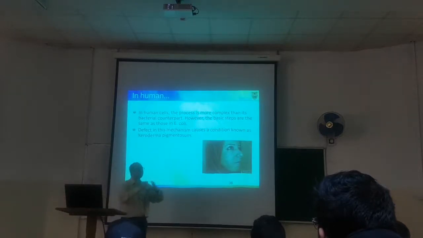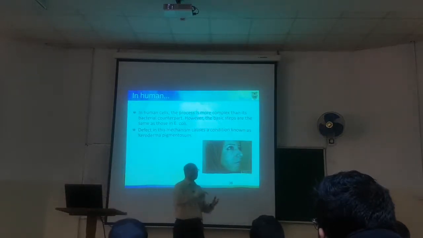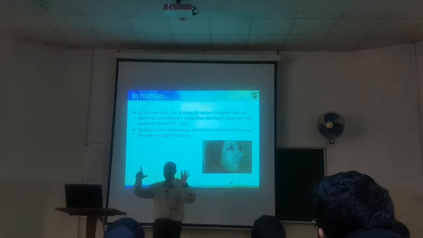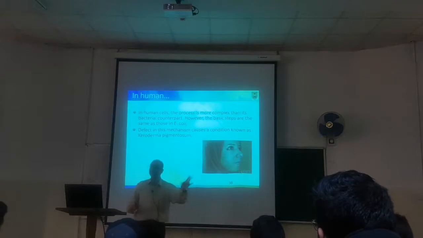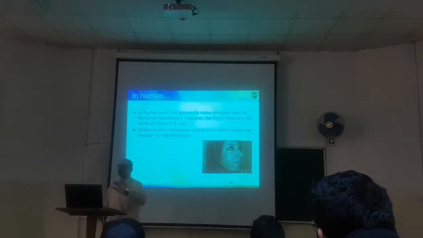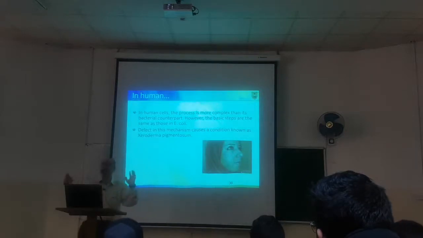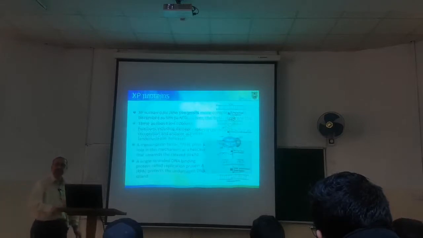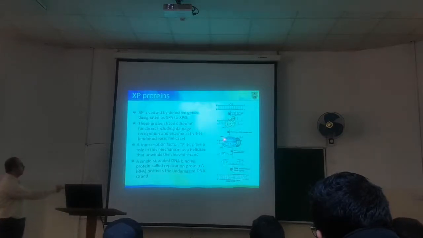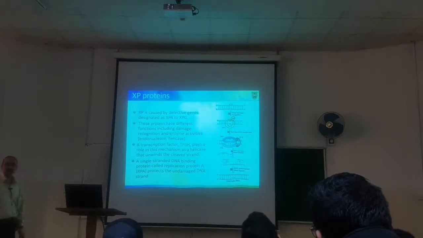Okay? We have a number of proteins known as XPA, B, C, D, E, F, G. Each one of them has its own function. One of them recognizes the lesion, another is an endonuclease, a third is a helicase, a fourth is a supporting molecule, and so on. Each one of them has a certain function, but eventually what they do is the same idea, which is basically cut, remove, and fill in the gap, and that's it.